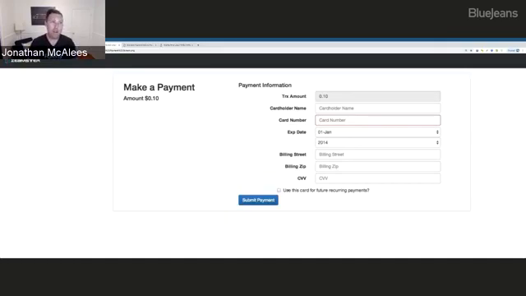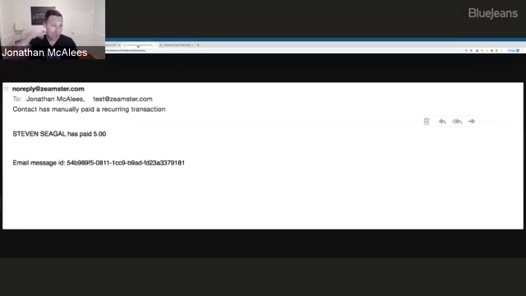Nice. So very, very easy, right? So now you don't have to have that awkward conversation with your staff at the front or with your patient at the front desk. And the staff doesn't want to have that conversation with the patient either. It's just awkward, right? So we remove that. And the great thing is these payments will still automatically post back to your patient ledger within your EHR. So very easy to do that.